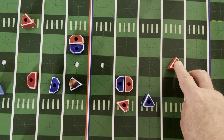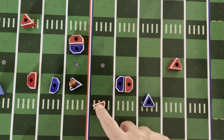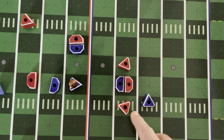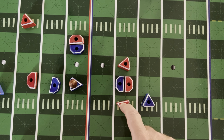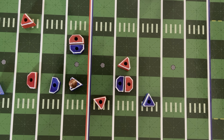I can do one, just one, two, one, two, three, four. And this guy can't block me from these two, three directions. Okay, very nice.